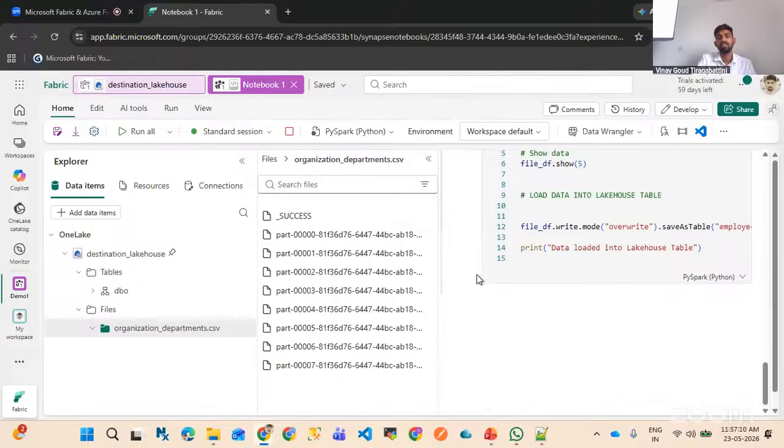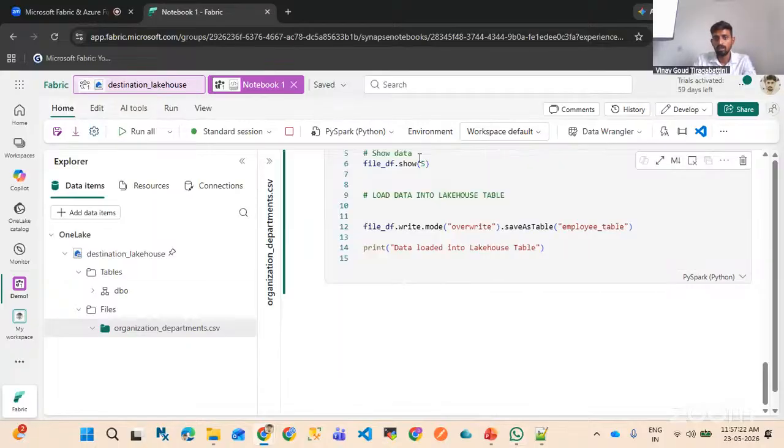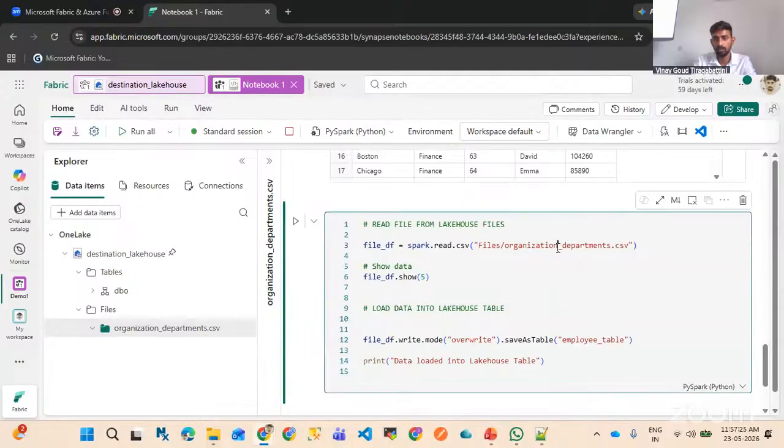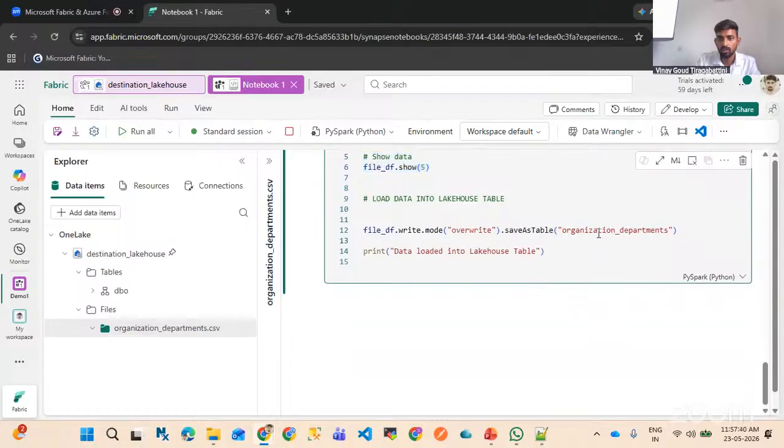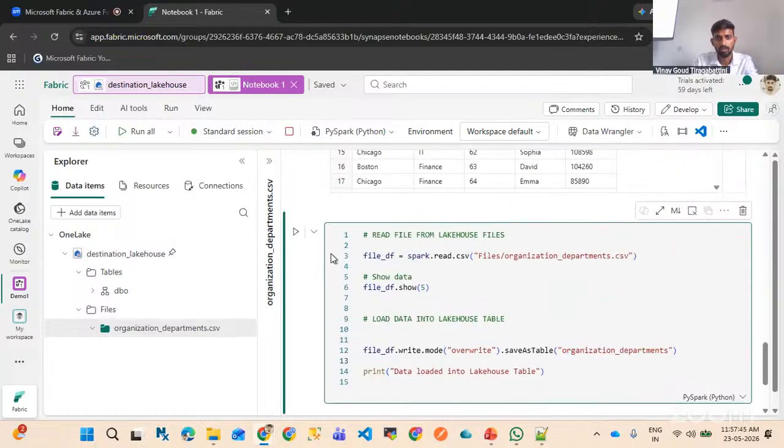It will partition the data into chunks and load it into different CSV files, and we read this file and load this into a table. So this is the file path, and this just displays the data, and then we're loading it into the organization department table. Let me run this script.